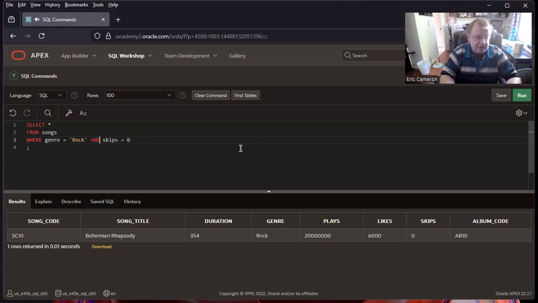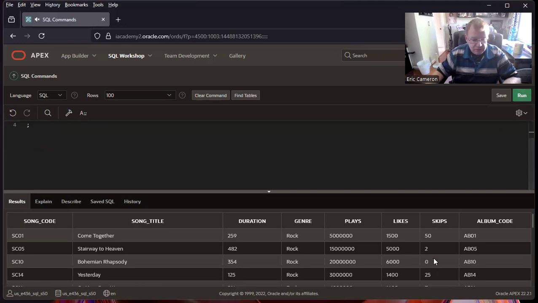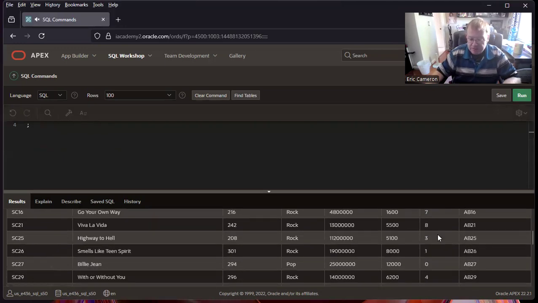Now, if I were to say or, this is going to be all rock songs plus all songs whose skips are equal to 0. So let's take a look at that. Of course, Bohemian Rhapsody is there.